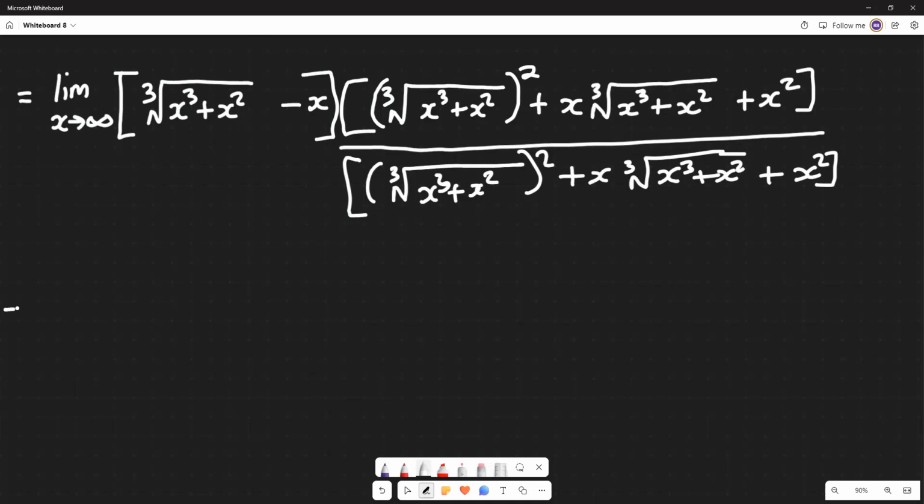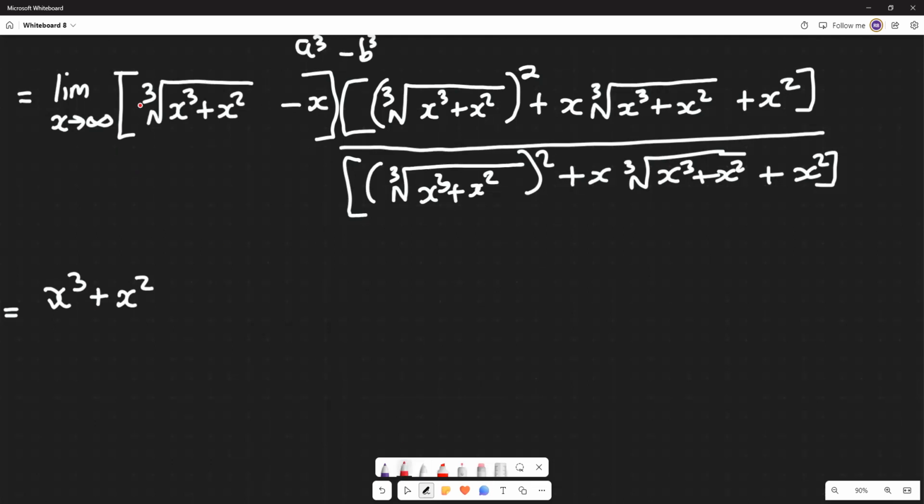We're going to have equals to. Now, ladies and gents, remember the top is basically a cubed minus b cubed, and the middle terms are going to cancel from cubes. So here I'm going to have x cubed plus x squared, because I'm going to have this one cubed, so this cube will cancel with the cube that I'm going to put.